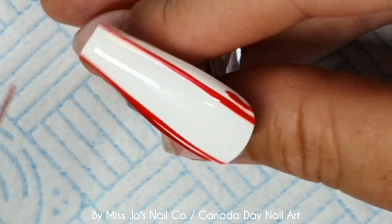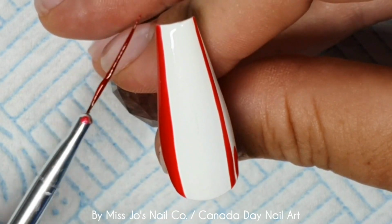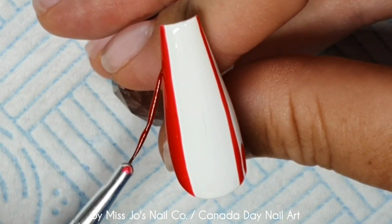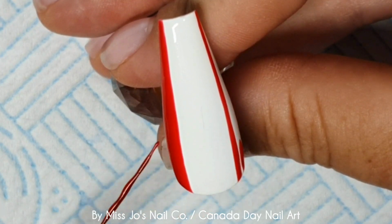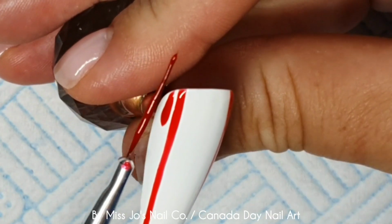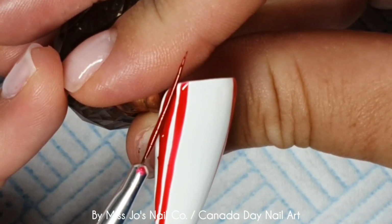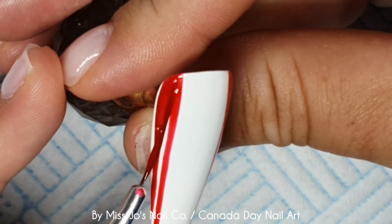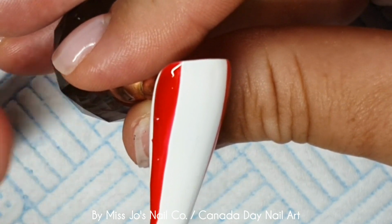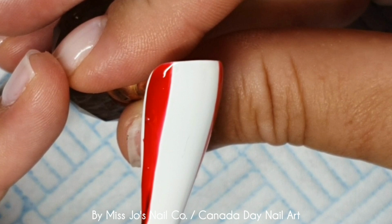Quite a bit on my brush there, just so I can put a bunch on that bit and then use it to spread it out to fill in the gap. That wasn't very clear. I just put a lot on my brush and spread it out to fill in the gap. That's what I just said. But as I lay my brush down to do the initial line, I do what I'm doing here. Just lay the brush on there and then pull it. I know, that sounds ridiculous. Of course that's what you do, but don't overthink it.